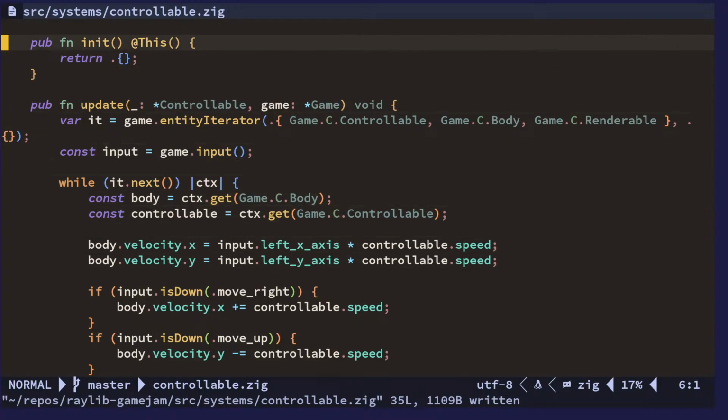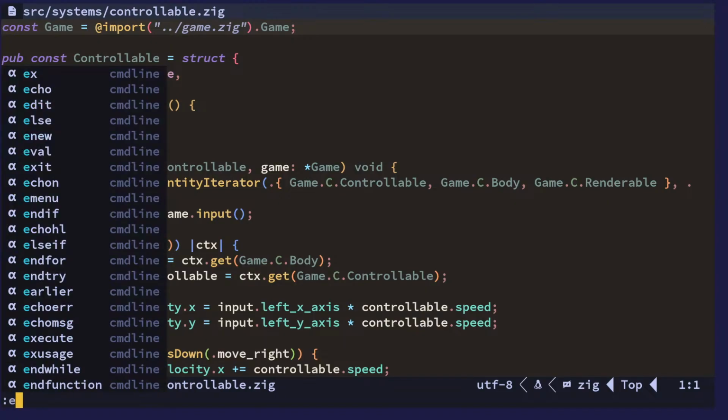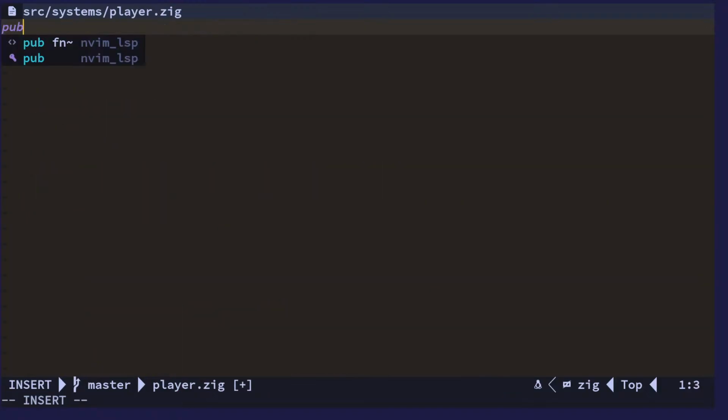Yeah. So. Do I want to add a weapon component, or I'm just gonna make this super simple. I'm just gonna add a player system to make this super simple here.